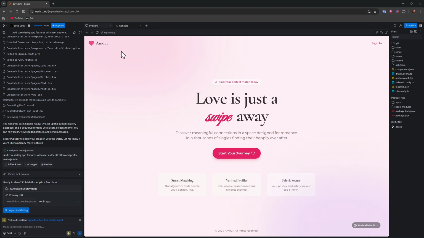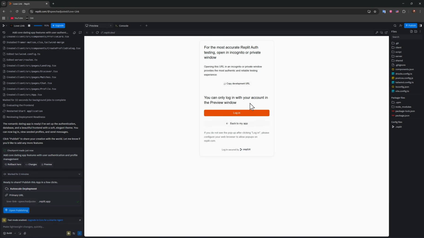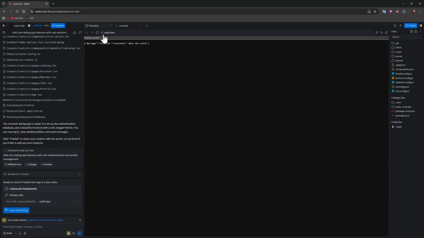But this is how I created a little application for dating. It's called Amor, and it has a little title, and then you can press start your journey, and we have this login interface. So it's all up to you to adjust and make it run as a fully available application.